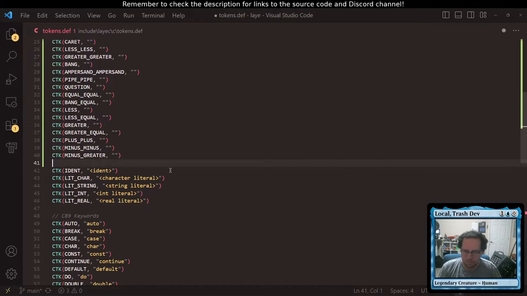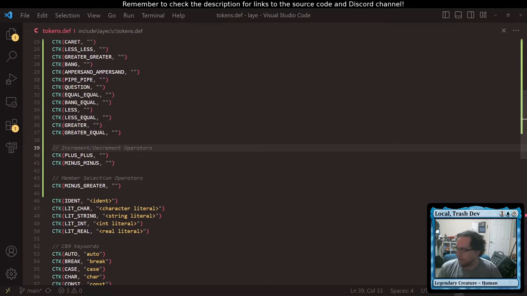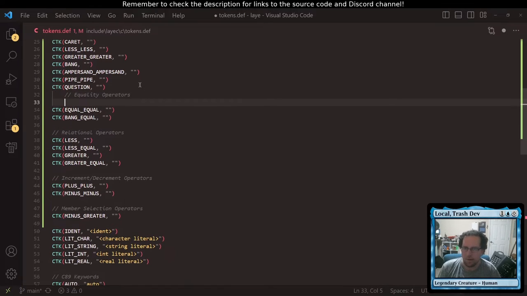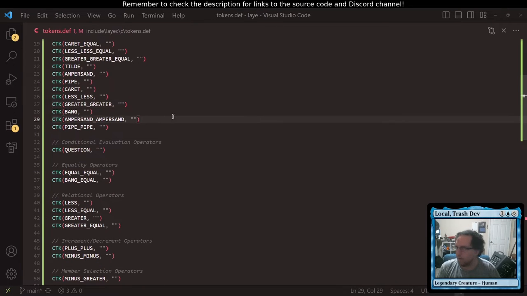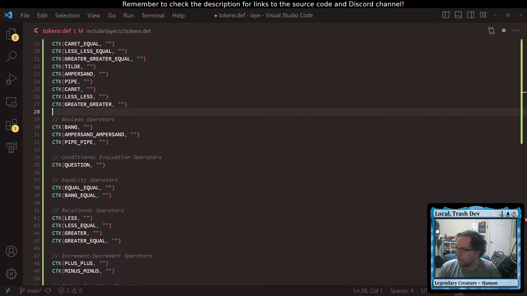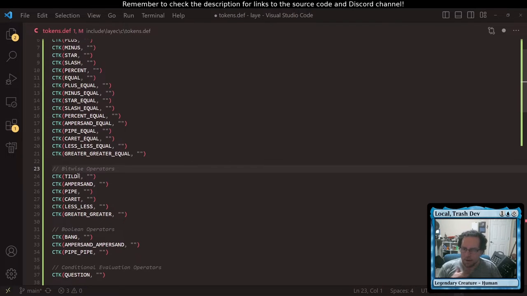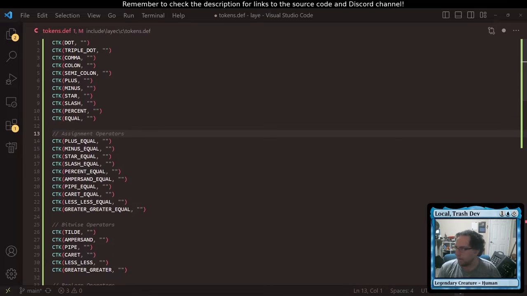And now I am going to grab my member selection. I'm going to populate these just because, again, I like having some semblance of organization here and keeping these comments that I had previously used in my last lexer attempt. Makes me happy. All of our Boolean operators, all of our bitwise operators, which is going to start at the tilde. We don't actually need a lot of these. I'm going to probably comment out any of the non-multibyte ones. But since this was so easy to do, we don't have to do much with it.